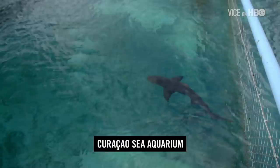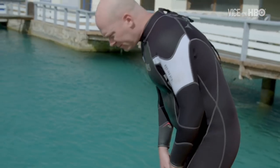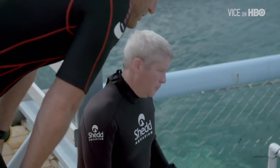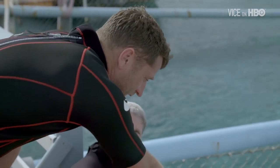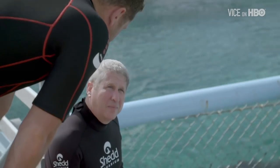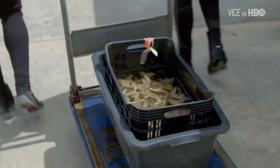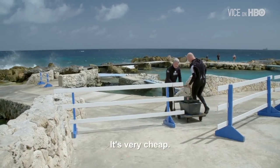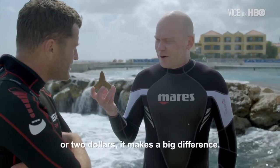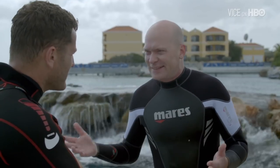The next problem is how to spread hundreds of thousands of fertilized eggs across a wide area. These easily made cement tetrapods are covered with coral larvae and can be distributed wherever they are needed so the coral can grow. Once you've figured it out and can do it to scale, all you have to do is get enough of these and push them into the areas where they need to be. That's the solution. It's another huge step in finding a solution that can be applied on a worldwide scale. Cost matters greatly for restoration — if this is a dollar or two dollars, it makes a big difference.